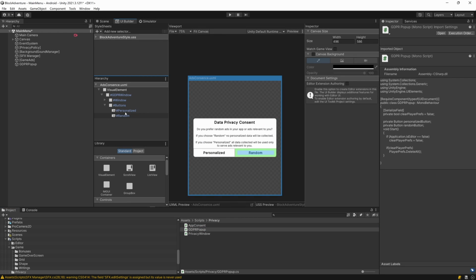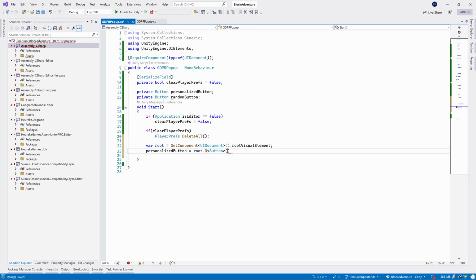So make sure you use the same names. So if I go back to Visual Studio now, I will put the personalized, and then also for the random button I will put the random. Okay, so we have our two buttons initialized.